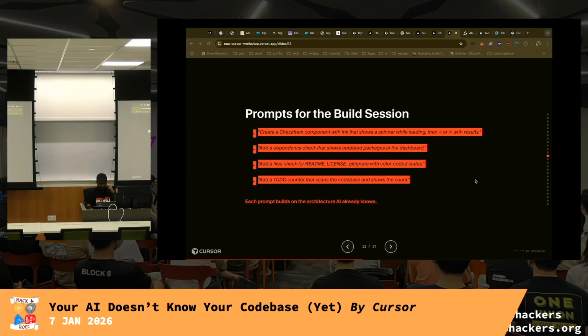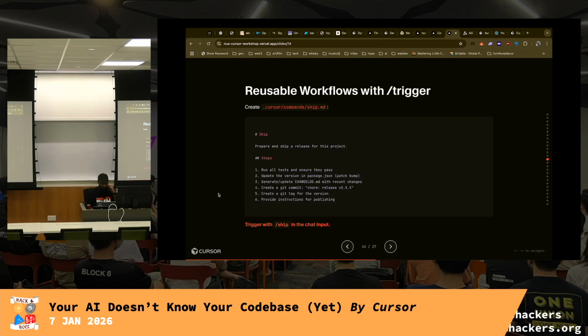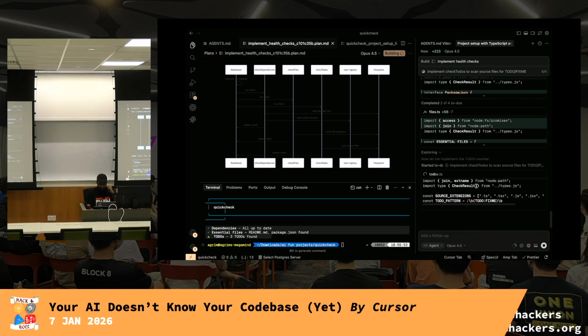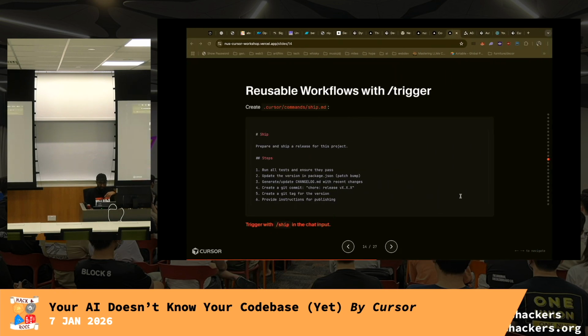While this is going on, let's see, what's next? Okay, we'll get to reusable workflows next while this is set up. So let's say this finishes building and it works and things are okay. The next step would be, okay, how do I make sure I'm committing often, making sure that my tests are always running, and instead of having to write the command 10 times every single time, can I just have it as a trigger that does this for us, right? So I can use a slash command to ship it.